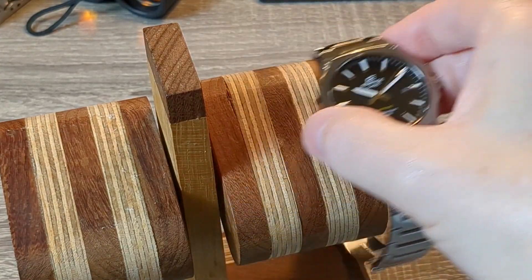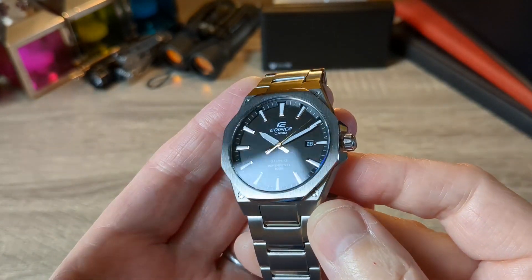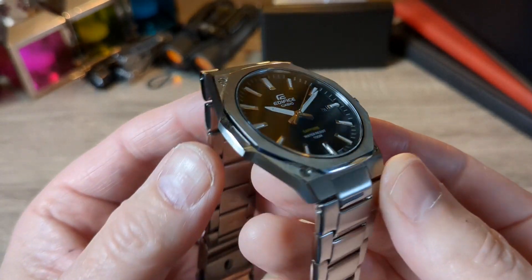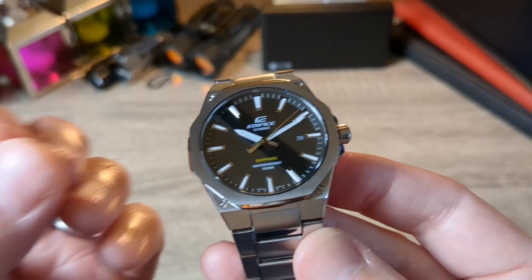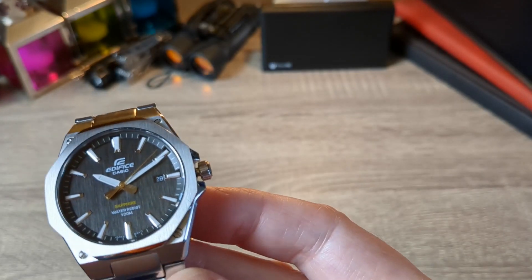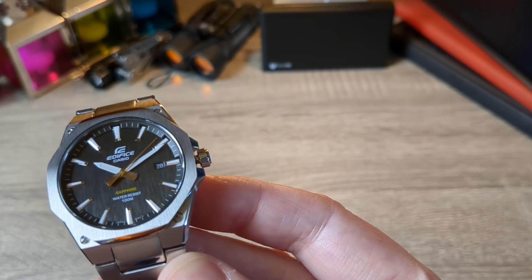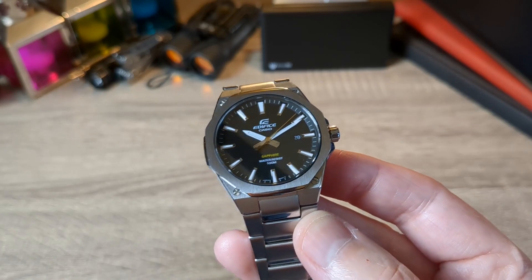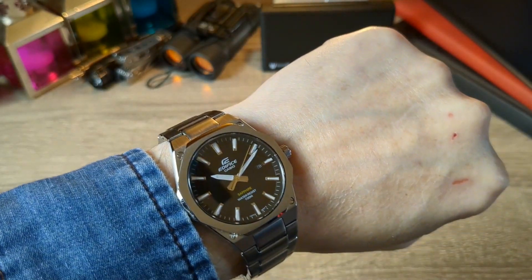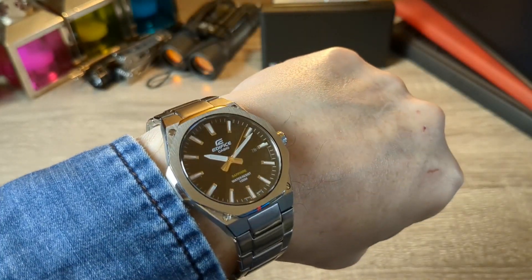So to summarise: this watch is a cracking little watch. It's well-sized, beautiful looking, sits beautifully on the wrist, and it's very universal — you can wear it anywhere. The finishing on it is just sublime for the price you're paying. Lovely little touches and nods to other major brands, but it's its own thing — it's not a homage watch. I paid well under £100 for it used, and it's readily available for £100 and just under right now. You can also get these in plenty of styles — it's available in white and there are different Edifice styles out there. This is a fantastic choice for £100 or under, and I think it merits a win for this watch.